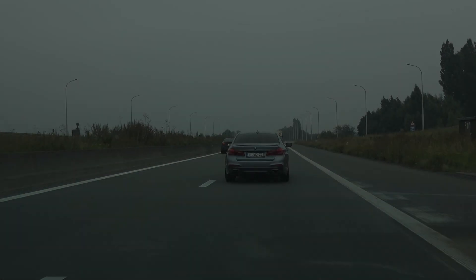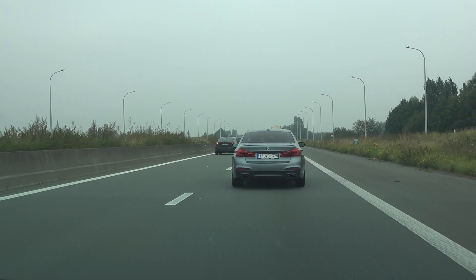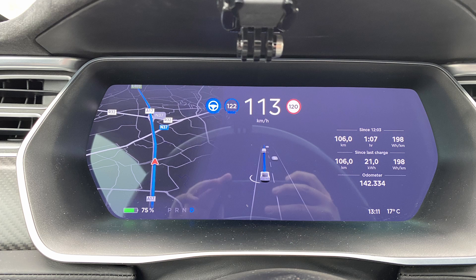While stuck in this traffic jam, we've just consumed 25% of the battery. According to the trip meter that's 21.0 kilowatt hours consumed. Times four to get to 100%, that means I would only get about 84 kilowatt hours out of the battery. When we did the hypermiling world record, we managed to squeeze 97.2 kilowatt hours out of the battery — though we did tap into some of the reserve which isn't displayed in the 100%.